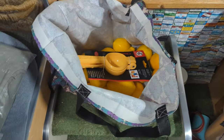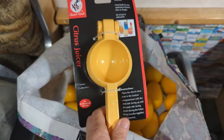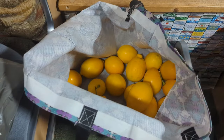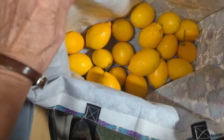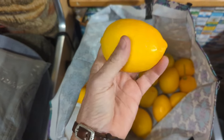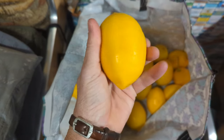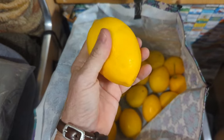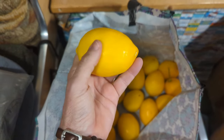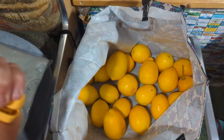So what am I cooking this morning for the Sell-A-Rama? Well, before I do the cooking, I'm going to make lemonade. Judith brought us these lemons, and look how beautiful. And I've eaten a couple of them already. I love lemons by themselves. I like to put salt on them and eat them. I know, somebody's going to tell me that's not good for your teeth. Anyway, I love lemons, and so I am going to make some lemonade.